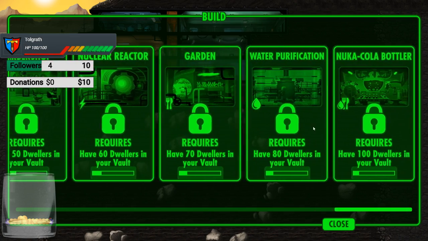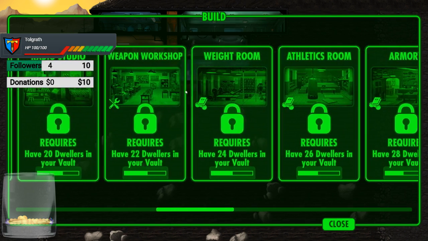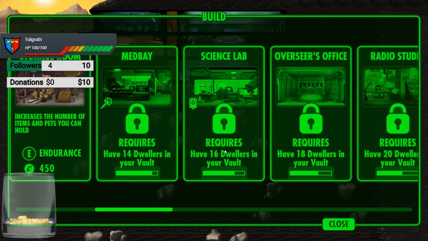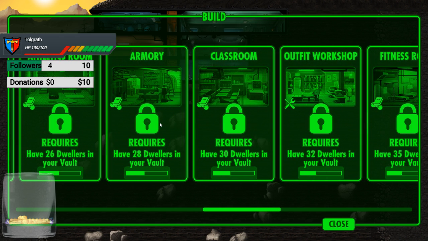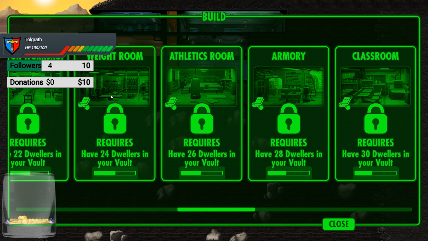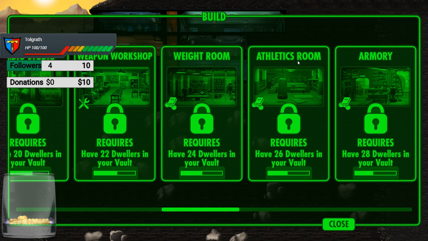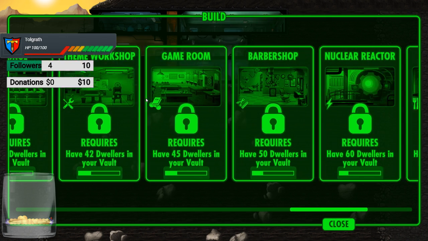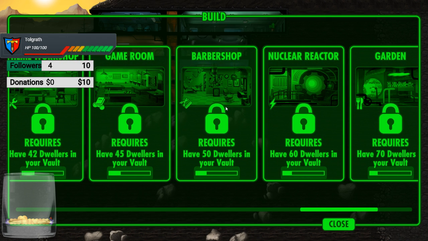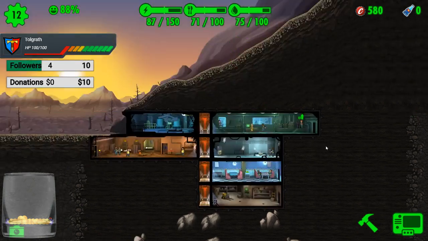Train room. Ooh, what's the most expensive? Nuke cola bottles, so we'll make our own Coca-Cola. Oh, that's food. Okay, well, let's see here. Okay, so medbay, science lab, okay. So that's a workshop, weight room. Wait. So it's like training. Okay. Training. So this would be like strength, endurance, that sort of stuff. Endurance, I assume. But where's that stuff? A barbershop. Okay. Nuclear reactor, garden. So that would obviously be better. Okay, cool. So I must have lots of space then.